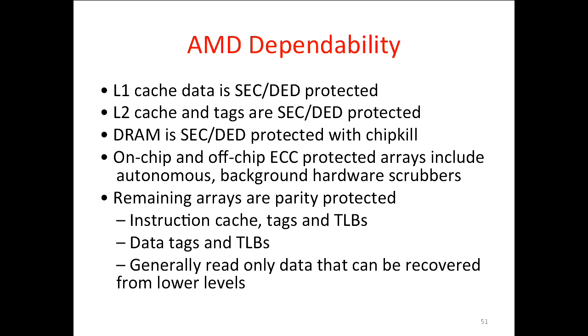The other thing I mentioned last time as well, these guys have autonomous background hardware scrubbers. So you're basically reading, as you're refreshing it, did I refresh it and find an error? If I saw one, I'm going to clean it up and write it back again without the error, right? So you're continuously getting rid of those single-bit errors. And the reason to do that is you can't correct a double-bit error, so you want to try and get rid of all the single-bit ones so you don't get the double-bit ones, right?